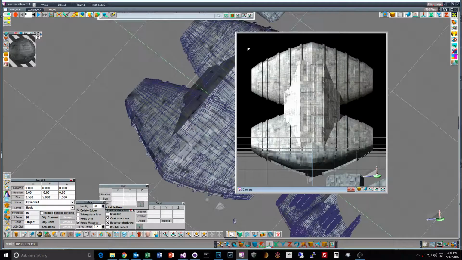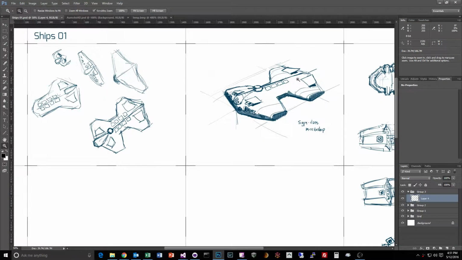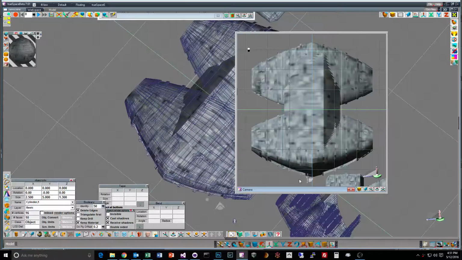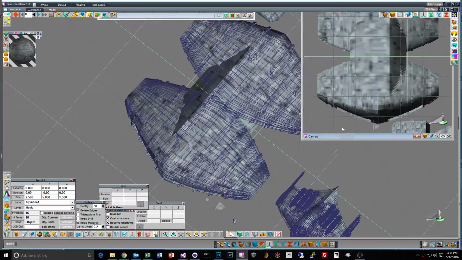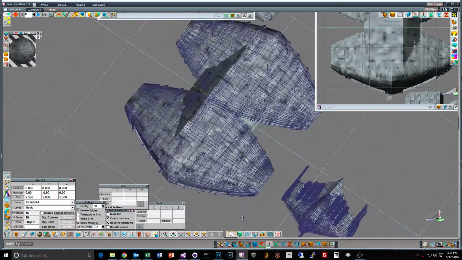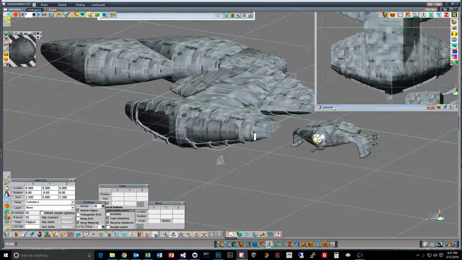I want kind of a well-defined spine. So I think that's a little bit better. And then let me just flip back. Yeah, I don't know if I'm going to do that. I kind of like the flatter. But if necessary, I'll bring in another spine to show something there. There we go. That's kind of what I was hoping to do.